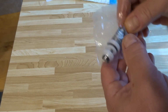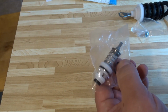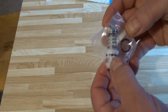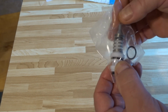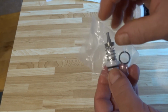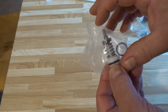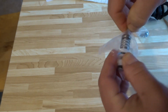The only thing I can say with these, with the Fleck 5600, now verify this for yourself, but there are different brine valves, and if you have a newer 5600, or I think the electronic ones. I have the very oldest one, so its brine valve is actually a little bit longer. That's what I've been finding. And there's another one that has a notch, like a little notch around the top.